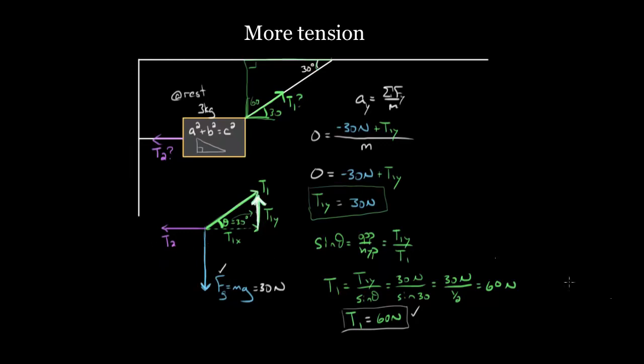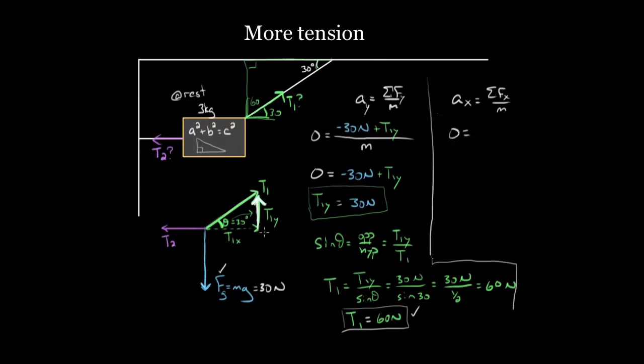All right, how do we figure out T2? Well, you don't invent a new strategy. We keep going. We're going to say that the acceleration in the horizontal direction is the net force in the horizontal direction divided by the mass. So we still stick with Newton's second law, even when we want to find this other force. This force is horizontal, so it makes sense that we're going to use Newton's second law for the horizontal direction. Again, if this chalkboard is not accelerating, the acceleration is 0, so I'll draw a line here to keep my calculations separate.